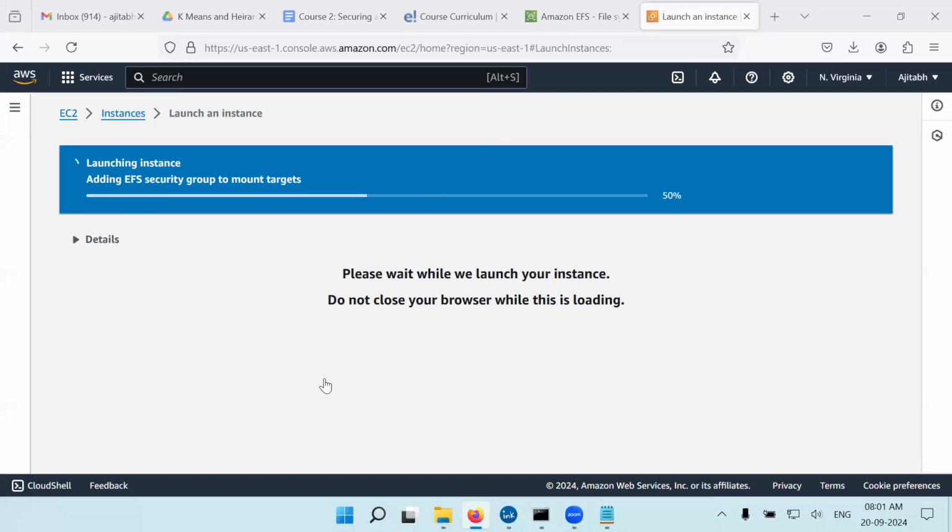This takes a little time, so let me check some of the questions. Jonathan is asking, is EBS available in an AZ? If it gets corrupted for whatever reason, what happens to EBS? EBS, yes, definitely it is tied to one AZ, as the first part of your question. Secondly, you can use snapshots so that you can have copies of those EBS volumes in another AZ. But yes, it is in one AZ.